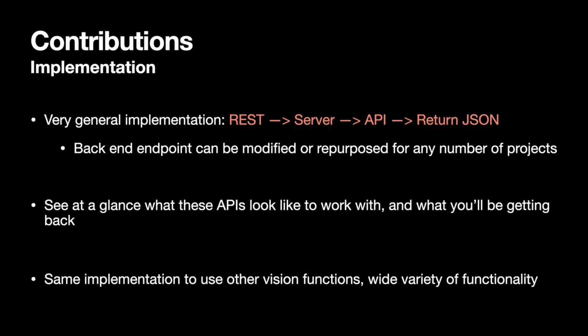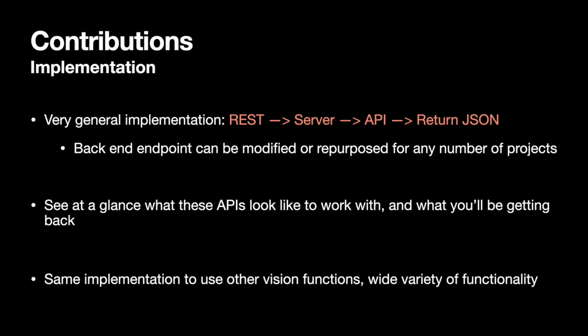So really, what's the point of all this? On the implementation side of the project, this is a very general implementation. From working with this, you're going to have a better understanding of how to set up your own web app and your own API that calls these computer vision APIs. An endpoint like this can be modified or repurposed for any number of other projects.